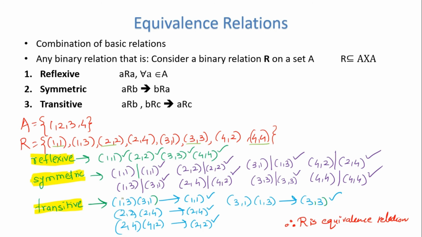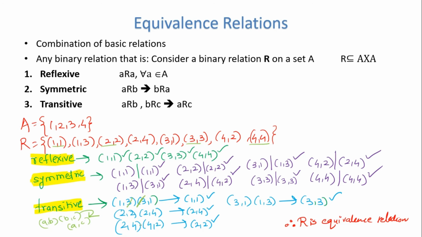For elements of type (A,B) and (B,C), I should have the transitive element, that is (A,C), in the relation itself, then my relation will become a transitive relation. Now I tried for such pairs. Let's take an example, for (1,3) and (3,1), the transitive element will be (1,1), that is present in my relation.